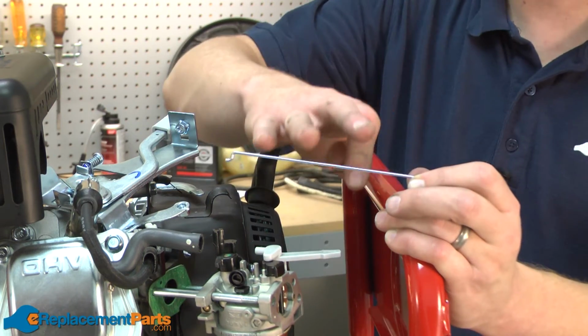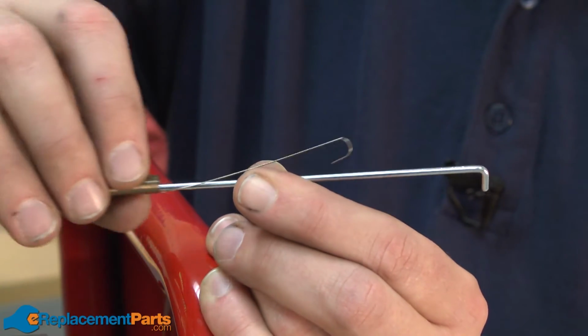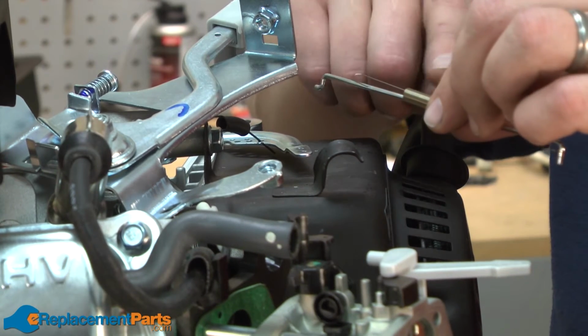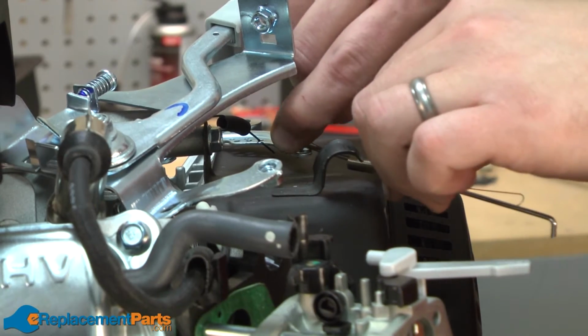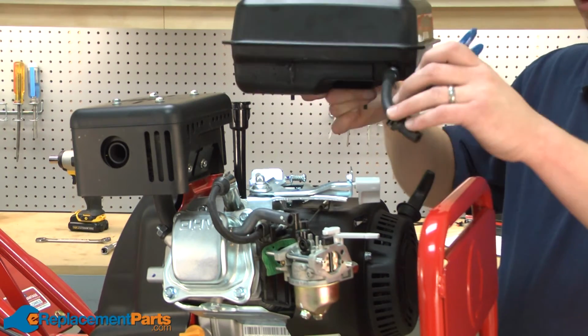Now we can install our new throttle linkage. I'll thread the throttle linkage spring back onto the throttle linkage. Now I'll install both the throttle linkage and the throttle linkage spring back onto the governor arm. Now I'll replace and secure the fuel tank.